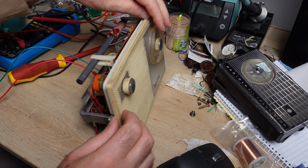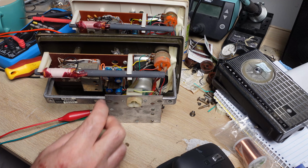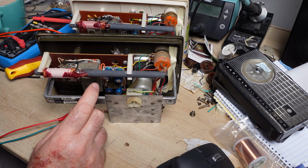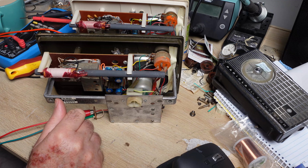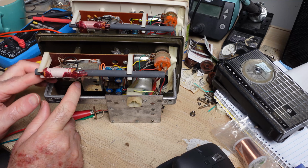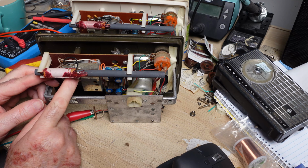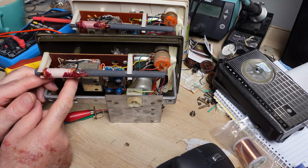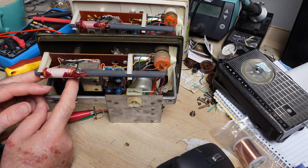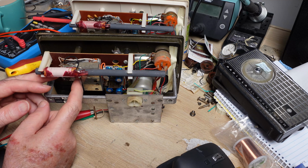Okay. Let's try the other one. Interesting, they use different caps. Basically, it's the same radio. Now, the tuning capacitor is wide open on these. There's no cap over the outer, like on the Japanese sets. So the dielectric is pretty filthy in there.